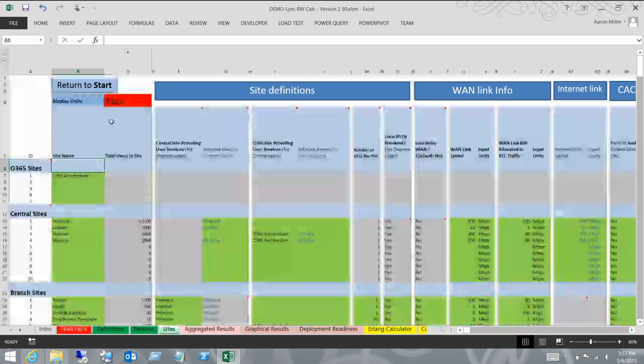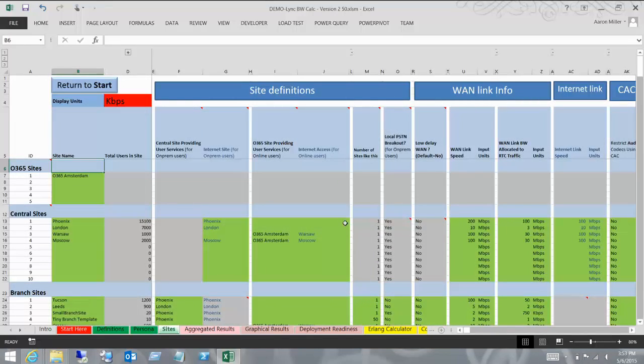So I'll start off going through sites. Sorry, getting the mic there. So as we go through the sites, we see that it's already got some information in here, and this is actually the default. I was going to work up a whole scenario and go through it, but they actually have a pretty good one in there already. So this is the default as the tool comes down, kind of sample information that we see.